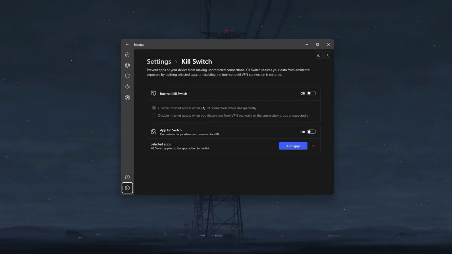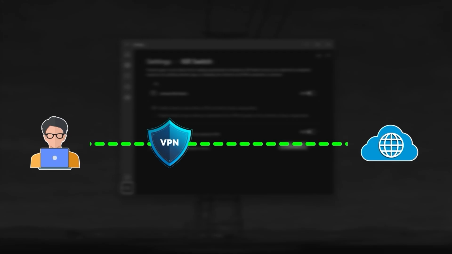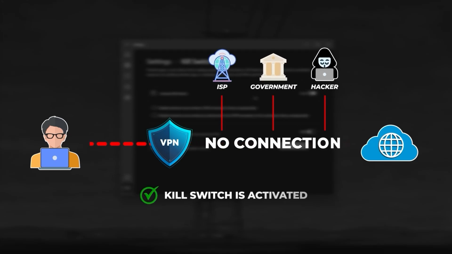So going back to torrenting, Nord also has a bunch of other features that would really help out. For starters, there's a kill switch that would immediately sever your internet connection if, for whatever reason, you accidentally disconnected from the VPN server. This would leave no holes in your defenses and would basically stop anyone from snooping in on your data the second you're not connected to a VPN server.